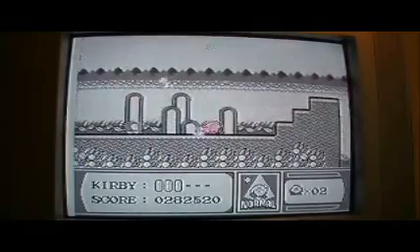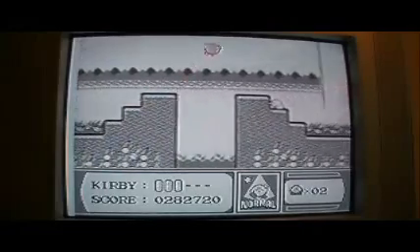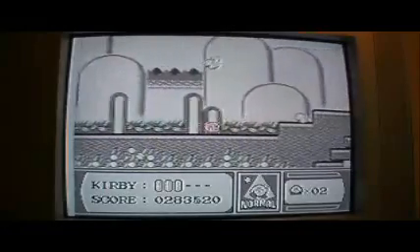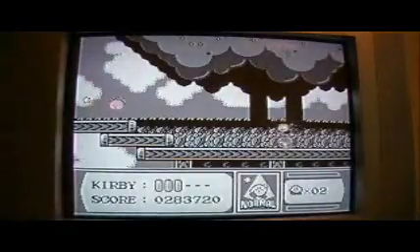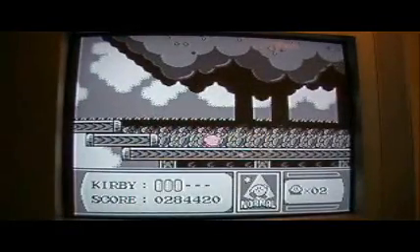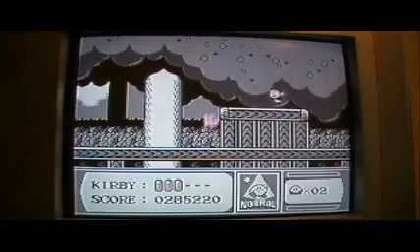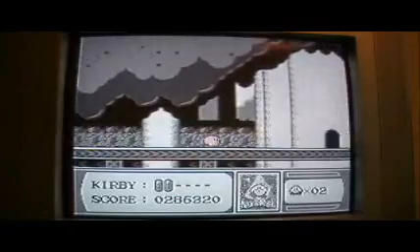The only problem with it is Kirby and all his little emoticon things are still colored. If they made Kirby black and white, then it'd be awesome. Boom. You can't deny it. This is such an awesome last level. Seriously, I totally forgot this was here.